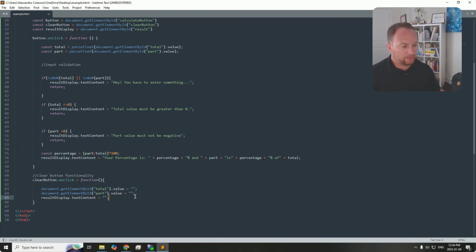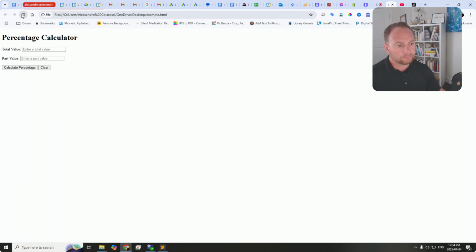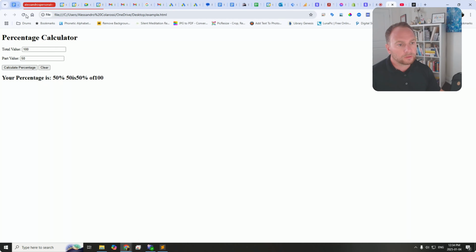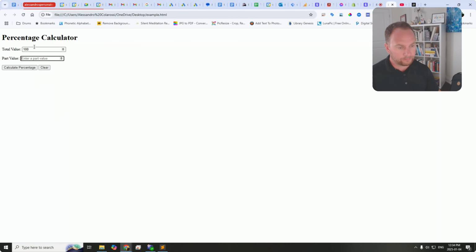Okay, I see it. 50 is 50% of 100. These spaces are important, I guess, because it makes it look better. Your percentage is 50%. 50 is 50% of 100.